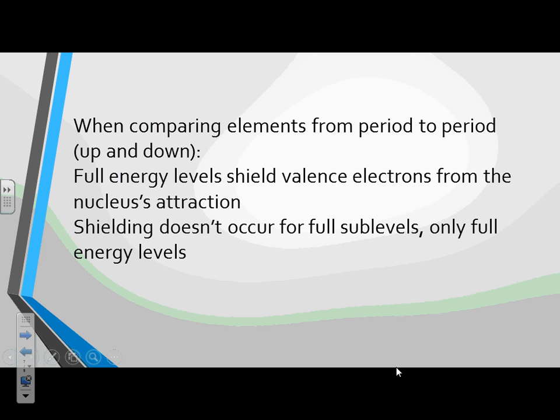Say full sublevels, can you explain that? Like S and P and D. It's like full S or full P, as opposed to when you draw the notes, a single line is what would be considered an energy level. Like in P, there's 3 of them. The P is considered the sublevel, right? The line is an energy level. What are the lines? Orbitals. What would be the entire S, entire S? And it's just when you move down a period that you have an energy level. Is that your question? Yeah. Okay.